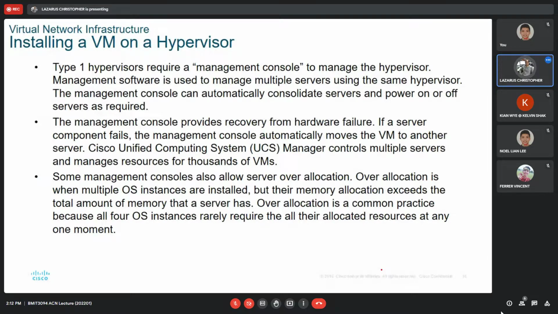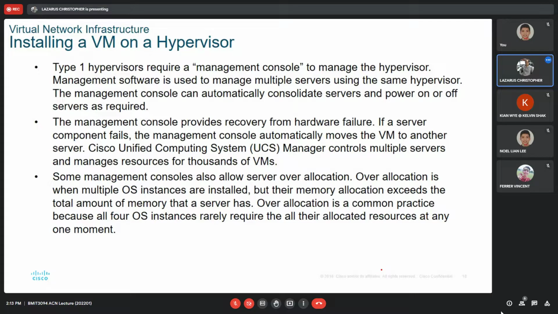In the cloud, your data center may be a humongous, large data center, like a football field size. And then your clients must be in the hundreds of thousands. Therefore, they would have created thousands of virtual machines, or VMs, right? So Cisco Unified Computing System is able to manage thousands of VMs.